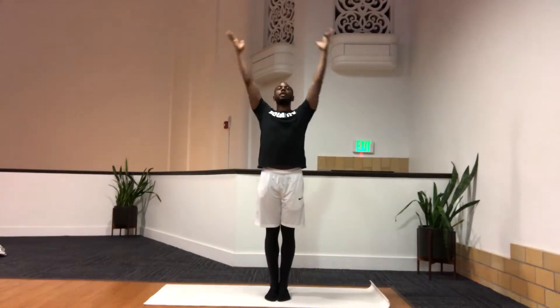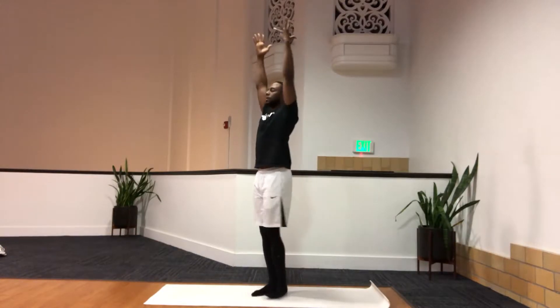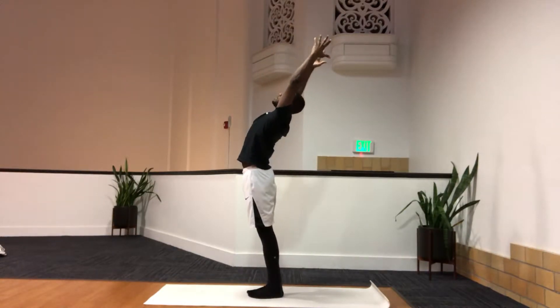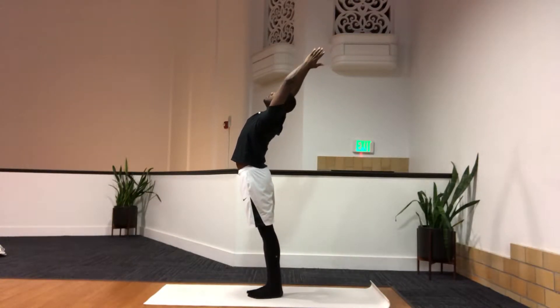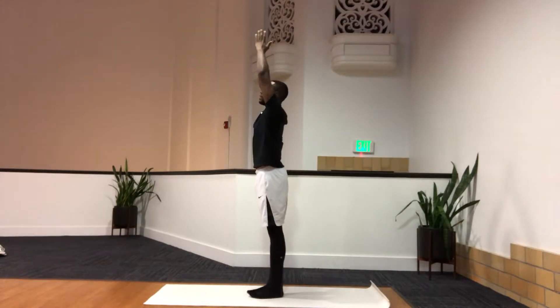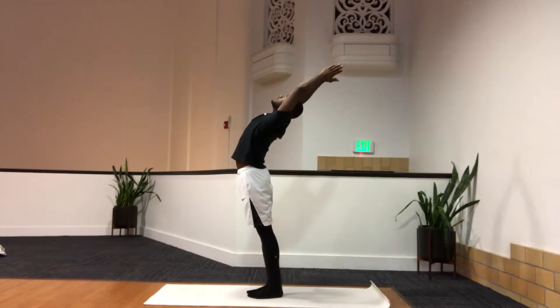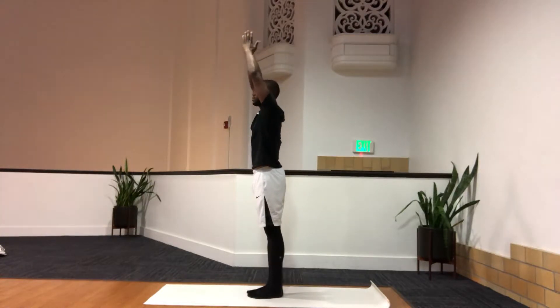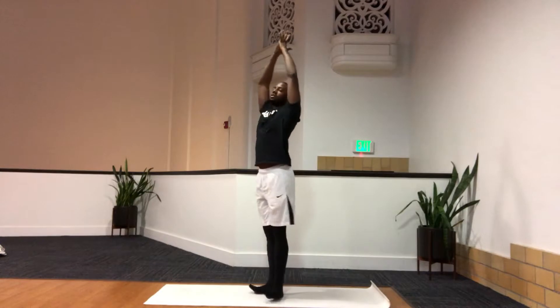So I'm going to start with just simple back bends. Bring your feet together, hands come up overhead. Hands or palms can touch if they can; if not, keep them wide. Just do a nice easy back bend stretch through your back — really open up the chest. Keep your hands together if you like, a nice little stretch through your back and upper body, and then come forward. Two more times, reach back. Inhale, maybe a little bit deeper, and exhale, come back to center.